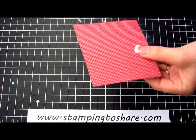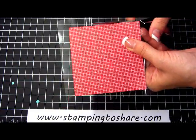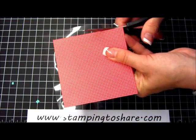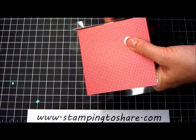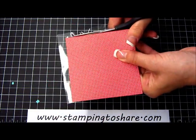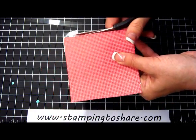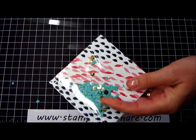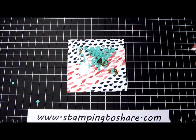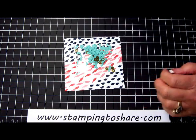And now, because I used Cello that was quite a bit bigger than my piece here, I'm just going to trim that even with the pocket shaker. We'll just go ahead and trim this up all the way around. Now you could have your Cello the exact same size, and that works too. In fact, that's what I did. But then when I did it with my customers, it gets kind of tricky to set that on there just perfectly. So I actually prefer to use one that's bigger and then just trim around it afterwards.